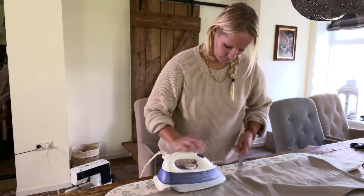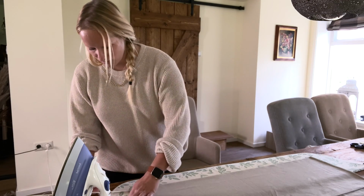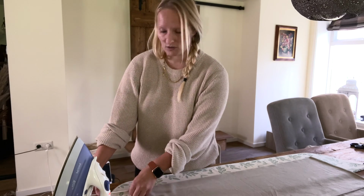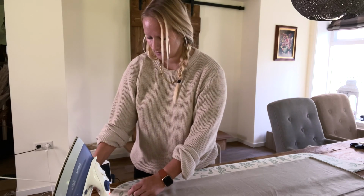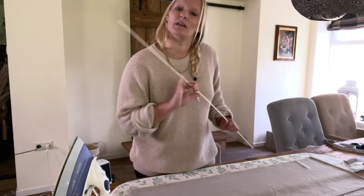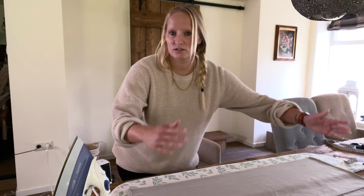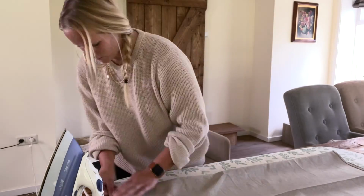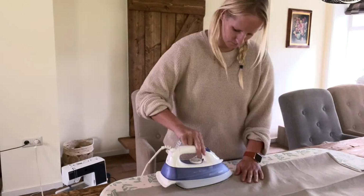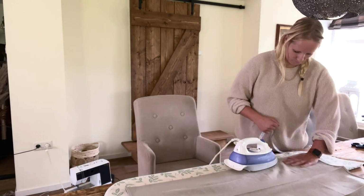Now these are the dowels that will go inside, so I will simply have to make sure that I sew these far enough from the fold so that this will still fit inside. A little over 1 centimeter. They cannot be too tight because you won't be able to get them in. I'm just going to iron these folds for the whole curtain at once, and then I will sew them all at the same time.